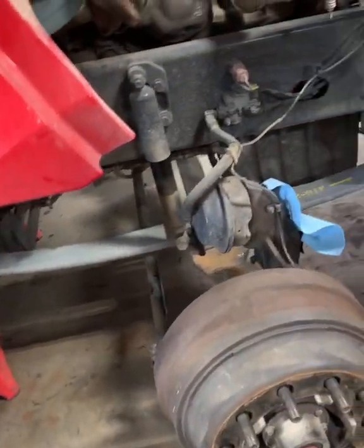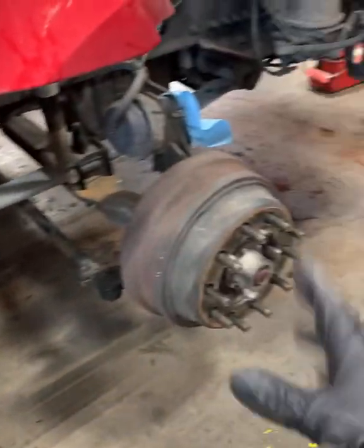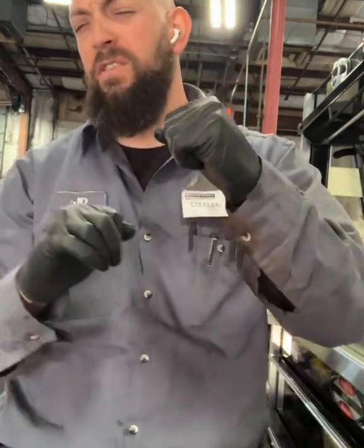So we're all done, we're all torqued up. Now the only thing left to do is jack it up, remove the jack stands, put the tires on, and we're good to go. It is a lot of work, but replacing the springs is pretty important. When those bushings have shifted, or it's cocked at a weird angle, and it starts making that noise every time you hit a turn or a bump, and you just go crack, crack, crack, crack, it is too annoying.